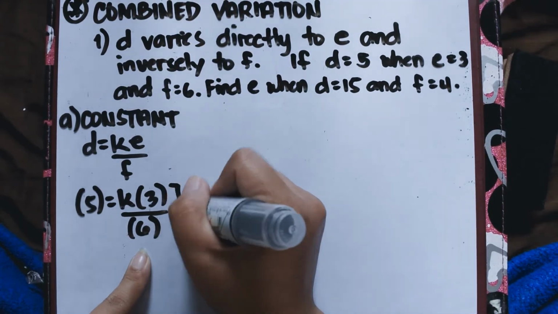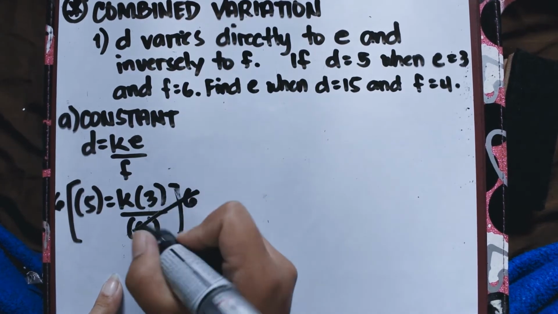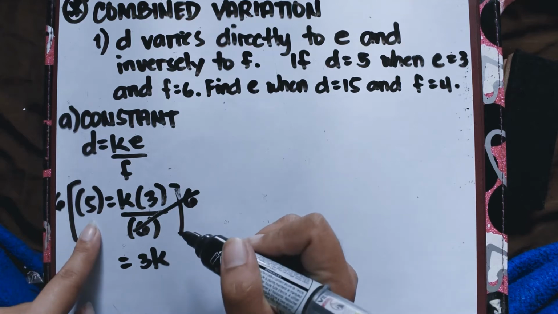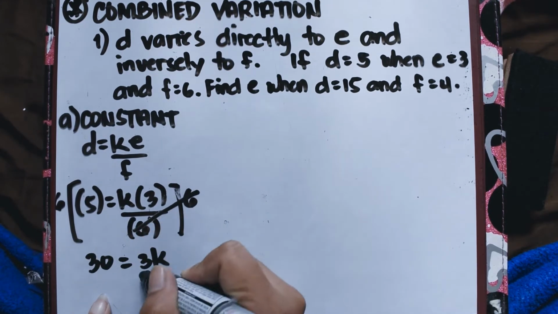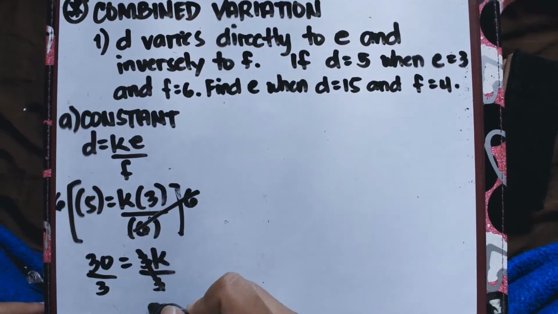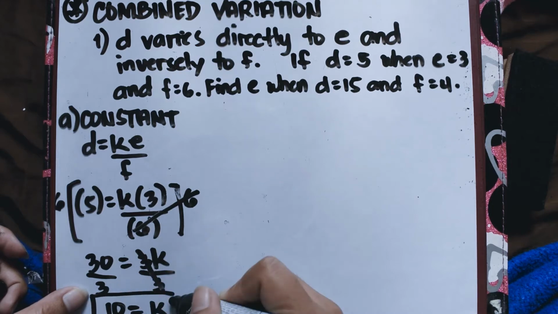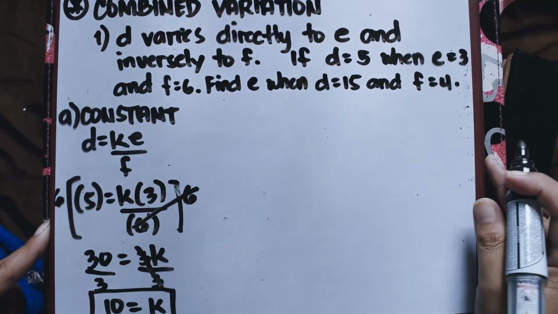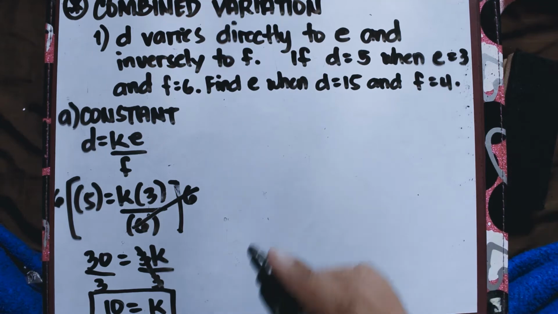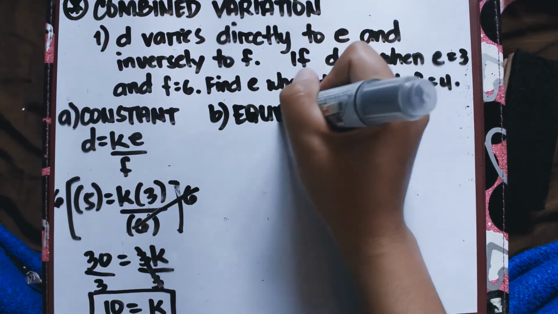Next. Since may denominator, multiply both side by yung denominator natin which is 6. So, cancel. So, matitira si K3 or 3K. It's just the same. 3K is equal to 6 times 5 we have 30. So, divide both side by 3 since may kasama pa si K. So, cancel. Now, our constant will be 30 divided by 3 which is 10. So, yun na po agad ang ating constant. So, we have constant is equal to 10. So, pag alam na natin yung ating constant, syempre, madali na natin isusulat ang ating equation. So, katulad lang din ng step kanina.